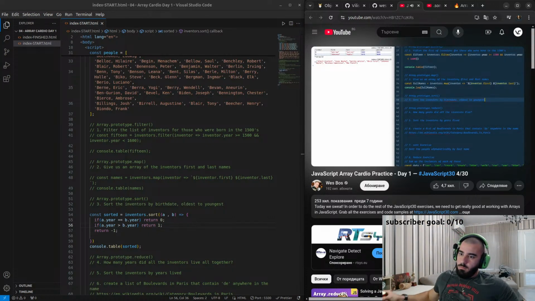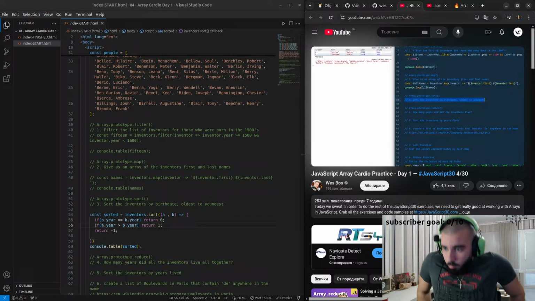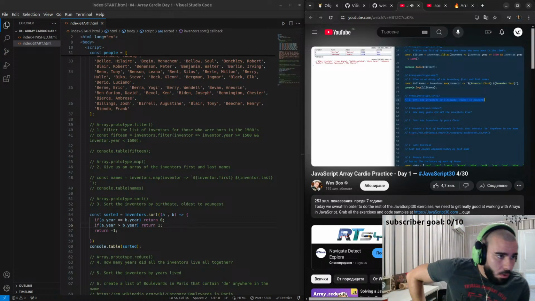So if you've never used sort, the way that sort works is that you get 2 items, and you have these 2 items in your hand, and you're asked to sort just those 2 items. So you say, is person A older than person B? And if so, you put the older person on top. And the way that we do that is by returning 1, and that's going to bubble these items up and down in the array.